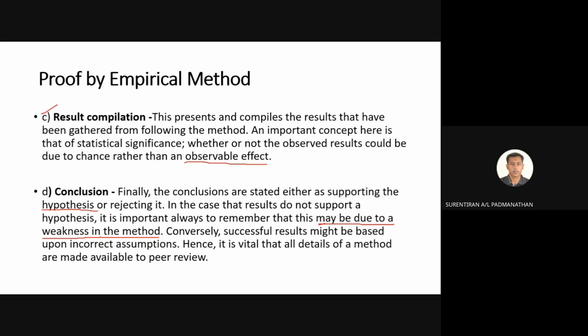So that's why you need to clearly and carefully identify whether it is actually the problem in your method, or that's the results that you can get. Conversely, successful results might be based upon incorrect assumptions. Hence, it is vital that all details of the method are made available for peer review.